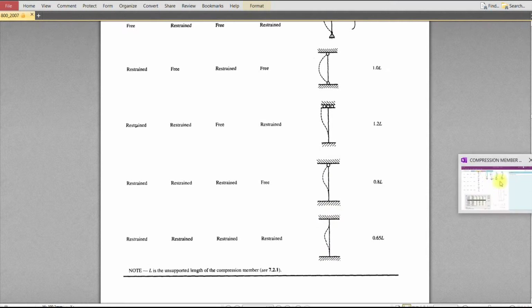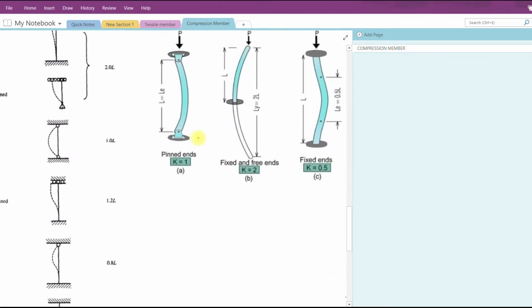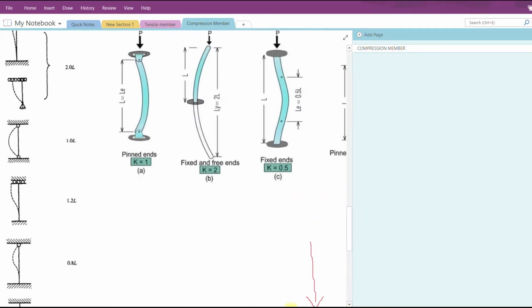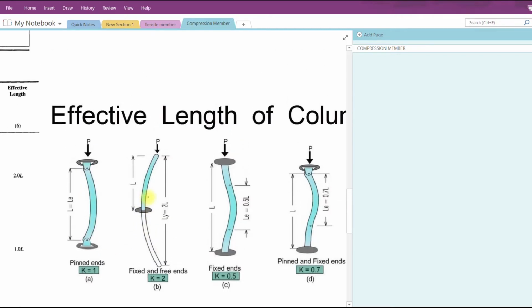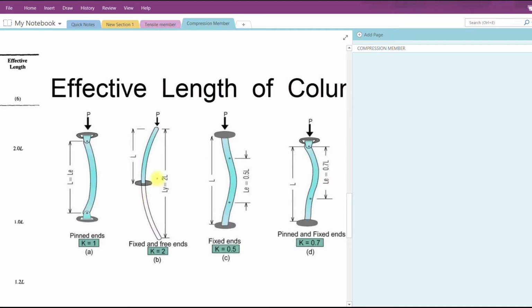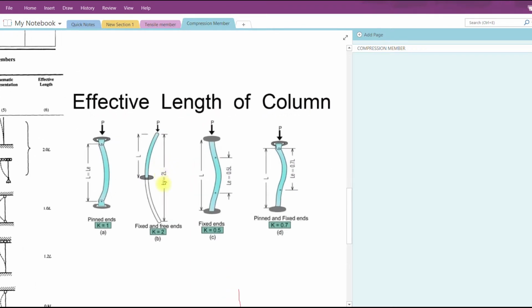So here you can see how it is being done. For pinned, the effective length will be the connecting points, so that is 1. This is the cantilever one, so the effective length will be 2 times the length, Ly.